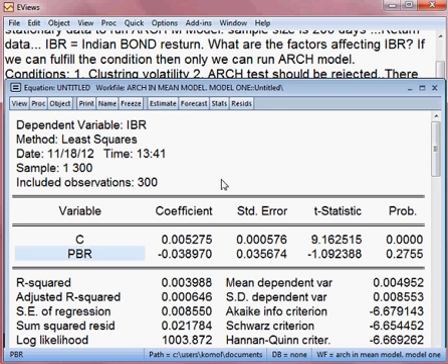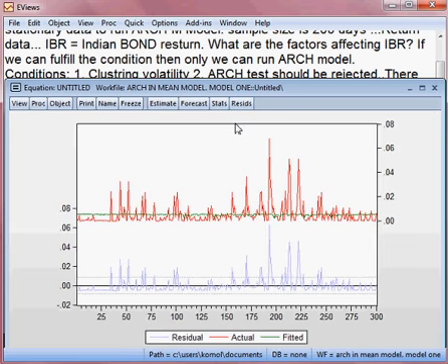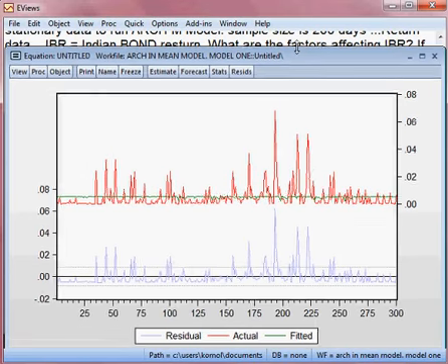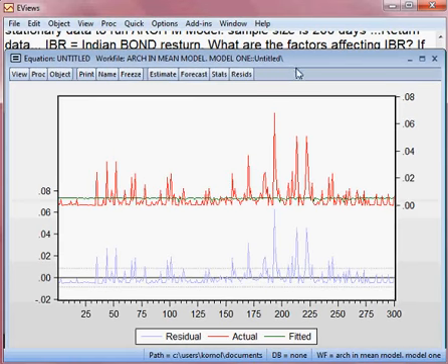What is the residual? We can get the residual from here. I click on the residual, so the residual has come up, right? These are the residuals for 300 days.